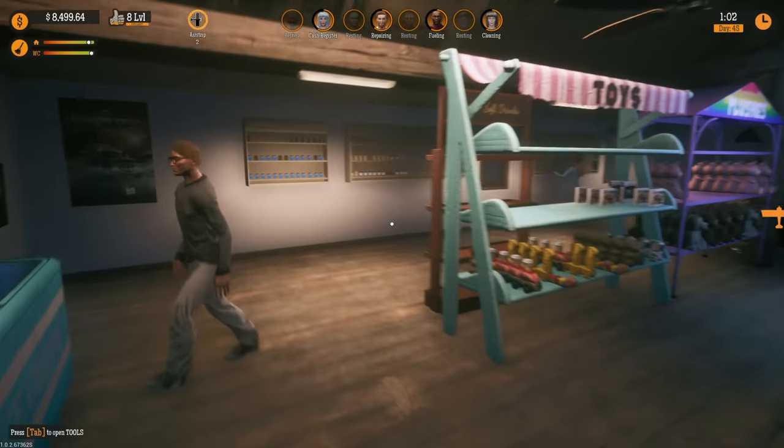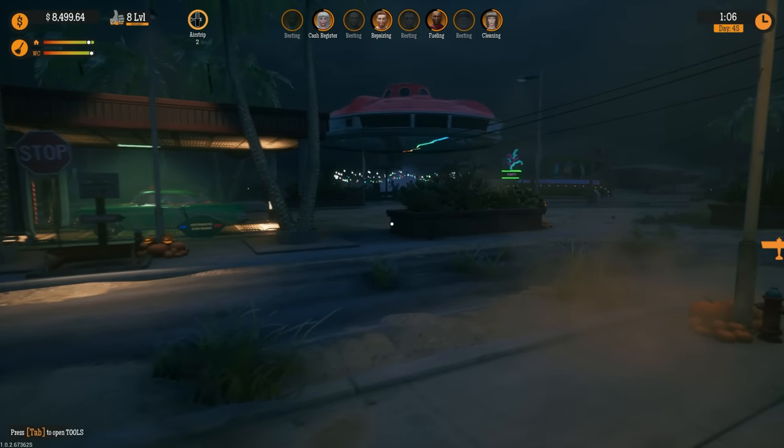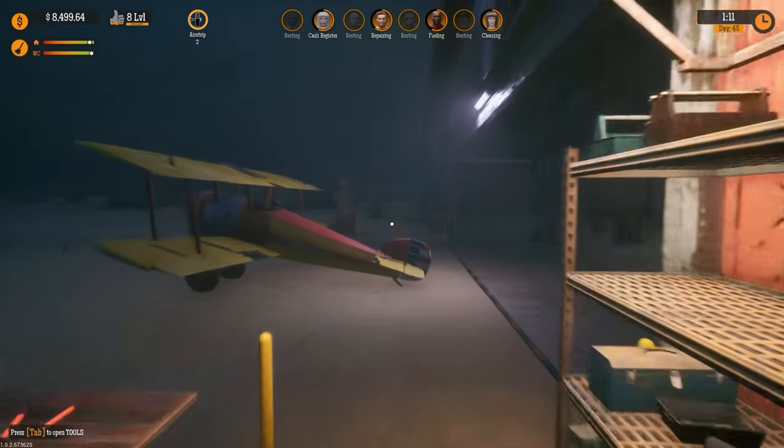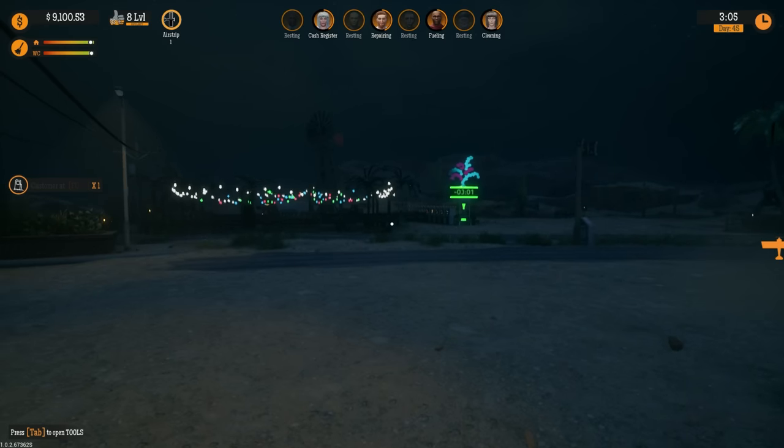All right, we're back up to 8,500, which is good. So now we're just kind of waiting, hanging out. Hopefully I can hit the 15K and then we can get our fancy new Ferris wheel. Oh, popularity gain 300. Oh, wow. We only went up to 33%. Holy moly.